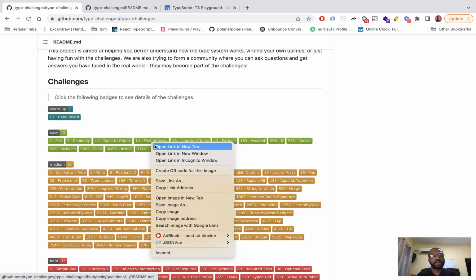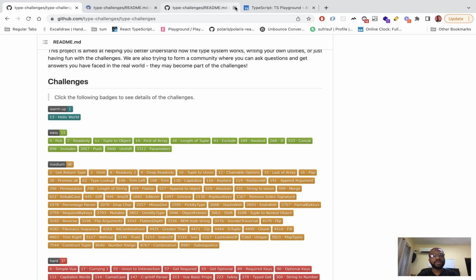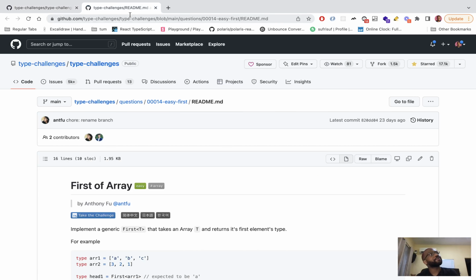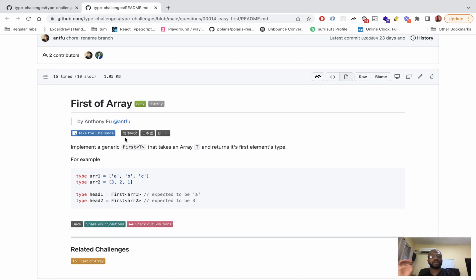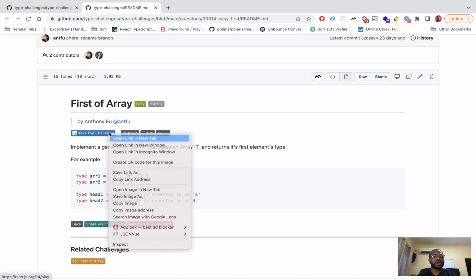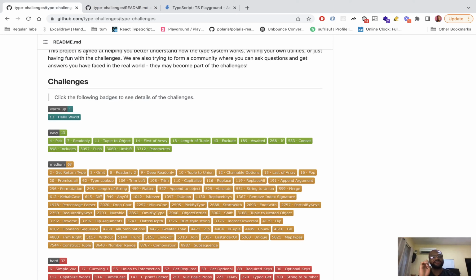Next challenge was first of array, and this is such a super simple one. It brings home what we're doing with T number when we're accessing all the indices of a tuple type, by telling us to just access the first index, not all of them.